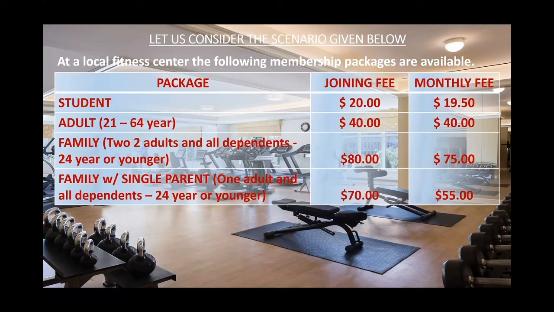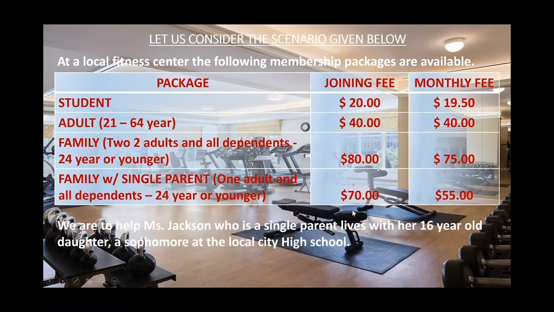Family package, with 2 adults and all dependents in the family, pays $80 joining fee and $75 monthly fee. For a single-parent family, meaning 1 adult and any number of dependents, the cost is $70 joining fee and $55 monthly fee. So we are to help Miss Jackson, who is a single parent and lives with her daughter, who is 16 years old, a sophomore at the local city high school.